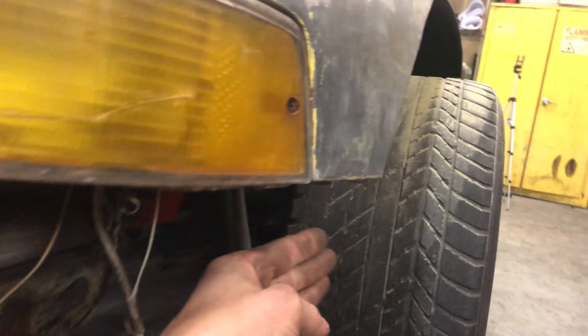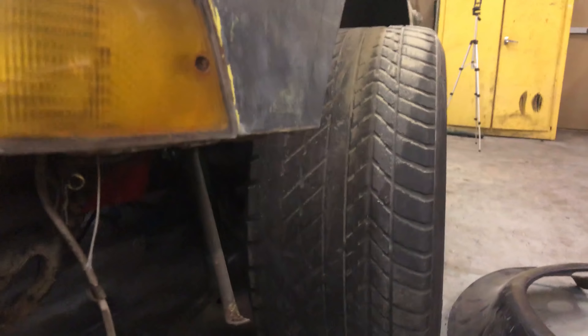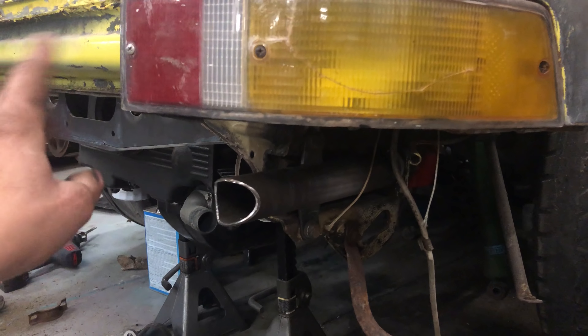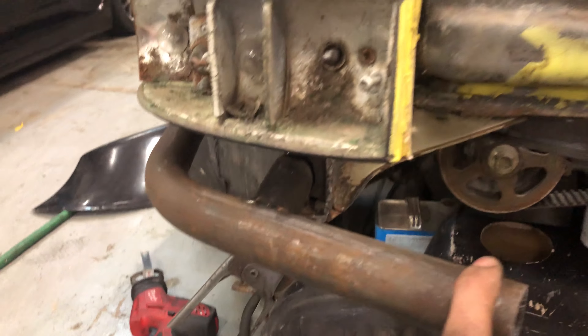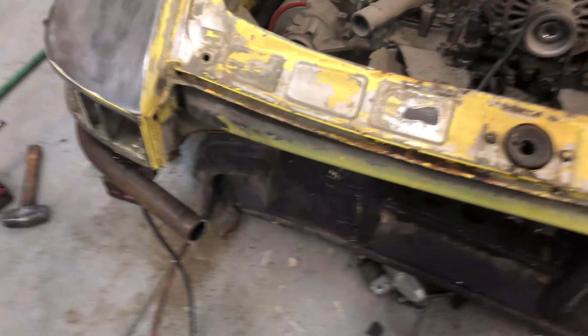That'll be tucked under the body and probably won't protrude very much. I'll likely add a brace from here to there just to make it a little bit more structural - on the off chance, which would be absolutely terrible, if I got hit right here, it'll save me a little bit. These bars are tacked in place, and I had these already bent from something so I just chopped them down a little bit and tacked them on. Up next I'll be making a bar to go from here, come down across, and then back up.